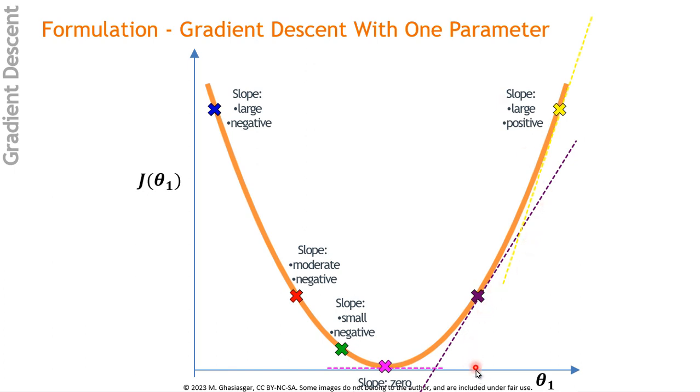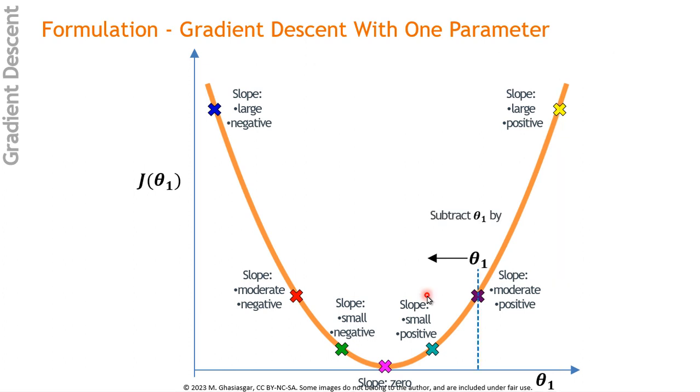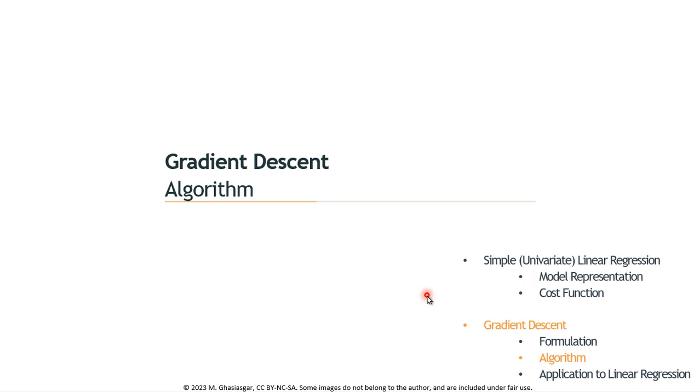So I actually achieve this point theta 1 here. Then I have a slope that's smaller but still positive, which indicates another step in the negative direction, and so on. Okay. So that's how we heuristically describe the algorithm. Right? So we go through this process. We saw this in the last video. If you want more details, you can go to the previous video.